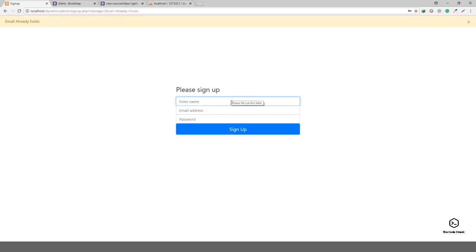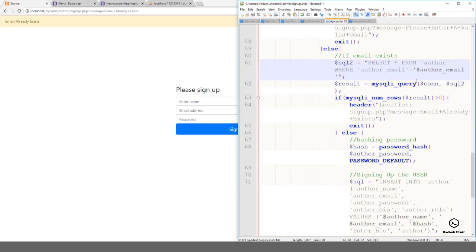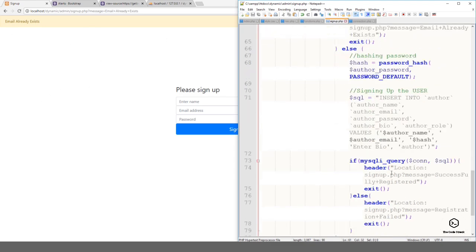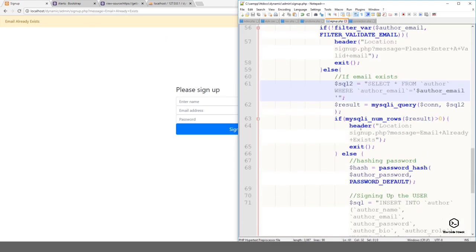So these are the mistakes that you make. Remember that if anything is not working, go ahead and find the mistake you have made in your query and why the result is not coming, and why it is giving registration failed when it should be giving email already exists. The reason for that is because I was making a mistake here. So now you can see that our registration is ready.